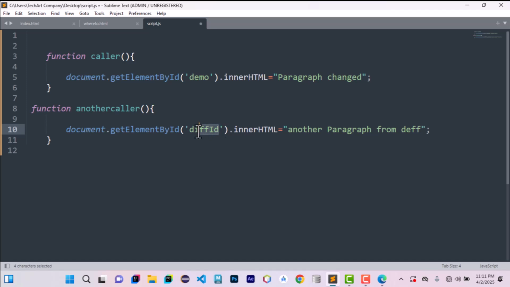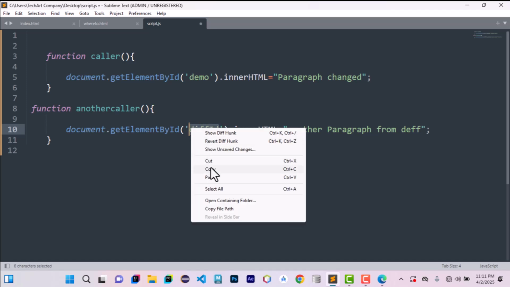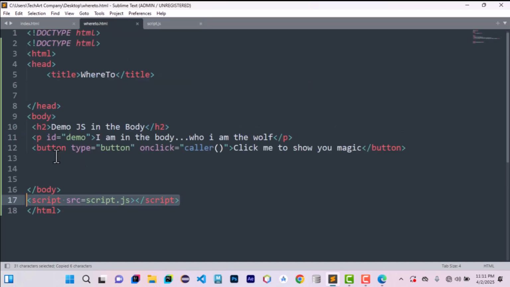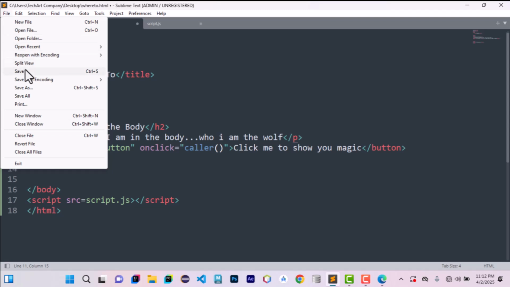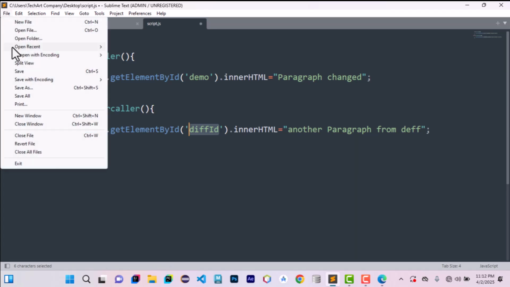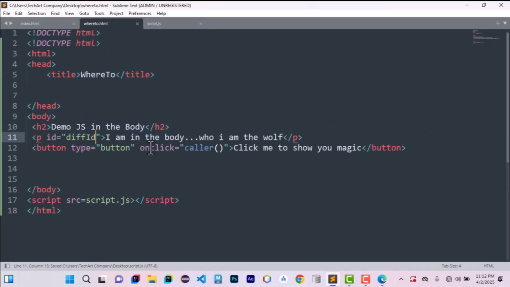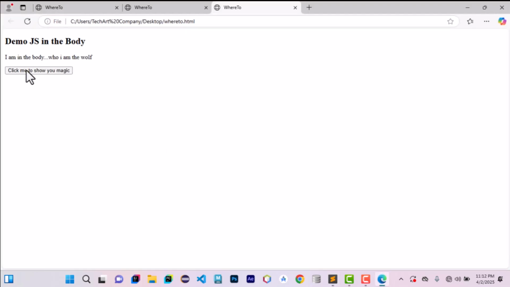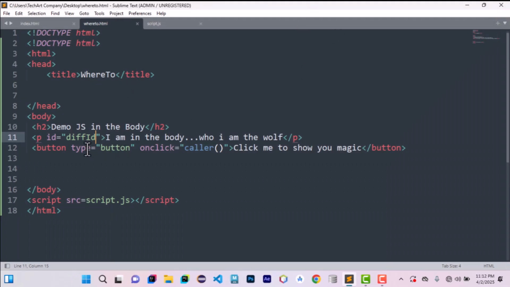So I just want to pick exactly this different ID and come back here, and I can change this over here, see whether it works. So let's save this and see whether we can call the second method. So let's run this again. Just run in the browser. So click that, it did not happen because I think there were a few mistakes there. Let me see where is the mistake.